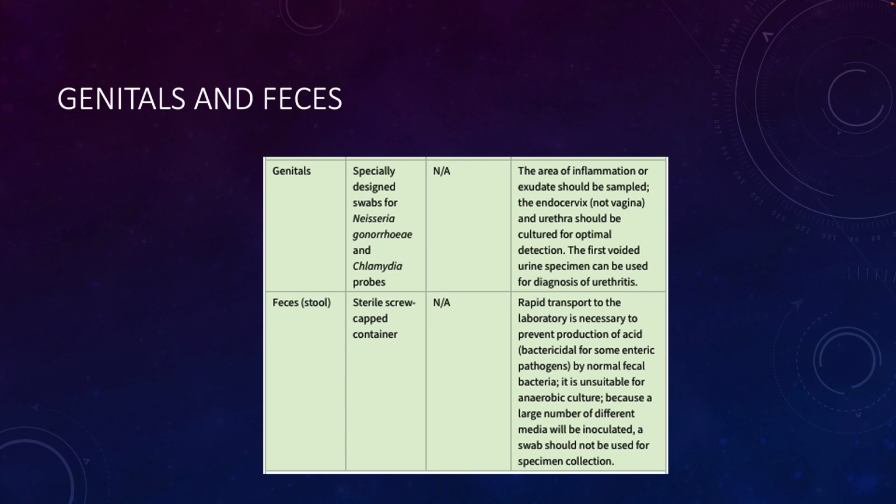Sometimes the symptoms can be similar, pain and burning, and that's not necessarily just because of a sexually transmitted infection. There are also standard vaginal infections that are not sexually transmitted. Fecal samples are about as easy as you might expect. You collect the feces in a sterile cup and transport them to the lab because some of the compounds within the feces can degrade the bacteria. So you want to get them over there pretty quickly.